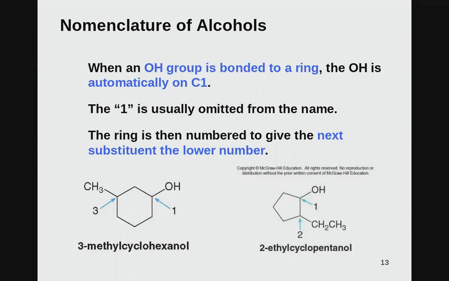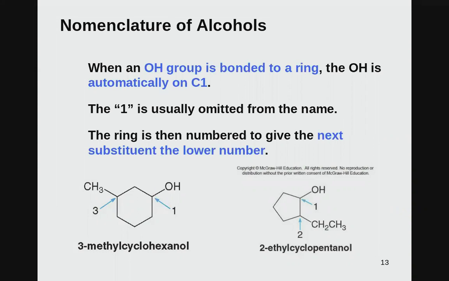Nothing new, right? So in this case, we have 1, 2, 3, 4, 5, 6 carbons. So it's a hexane. It's cyclic, so it's cyclohexane. But there's an alcohol group here, right? That OH. So we consider that carbon number 1, and we need to give this methyl group over here the lowest possible number. Now, if we went this way, it would be 5. If we went this way, it's 3. So we have to go this way. So we end up getting 3-methyl, cyclo, because again, it's a cyclic ring, hex, because there's 6 carbons, ol, there's an alcohol group, or hydroxyl group, I should say, at the first carbon.